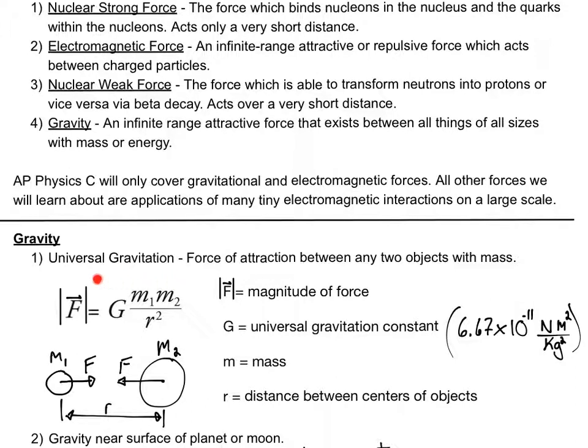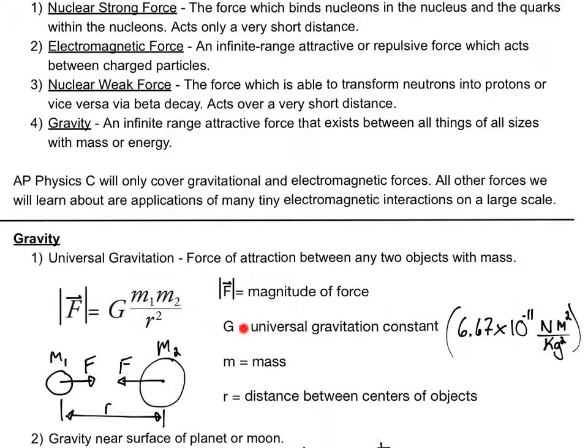There is a vector form of this equation, but it's kind of confusing, so I'm not going to put it down. You'll oftentimes see this equation with a negative written out in front of it. The negative there would mean an attractive force. But this is the way that the formula appears on the equation sheet, and that's the way I'll write it here. So we've got the magnitude of the force.